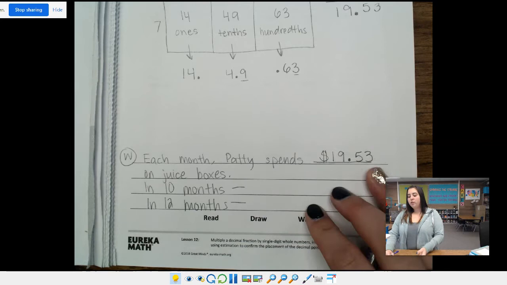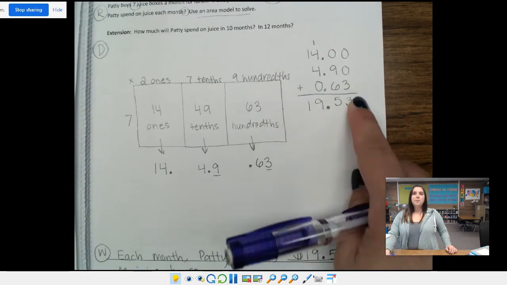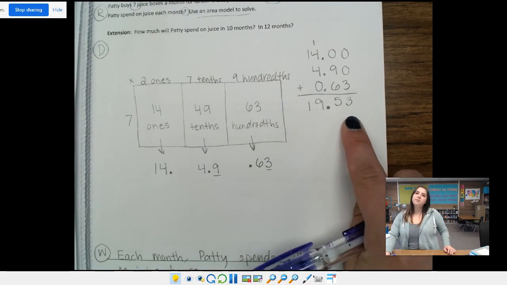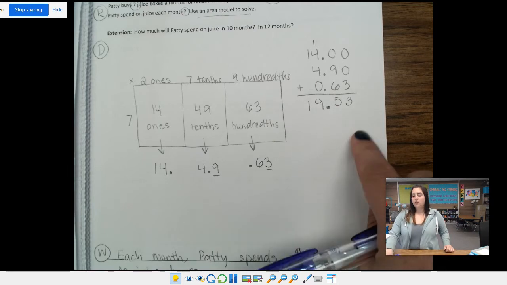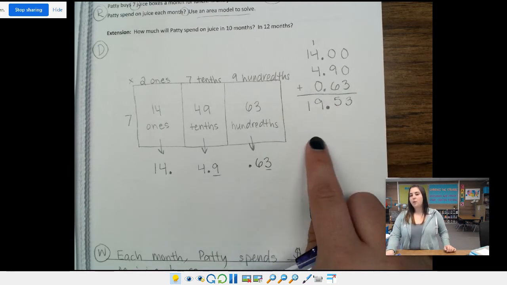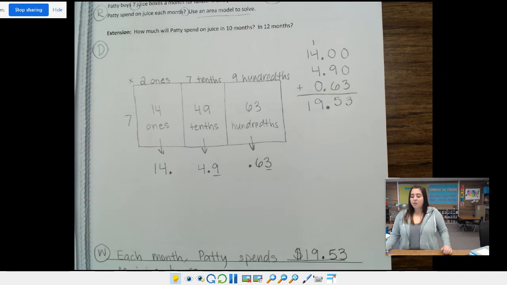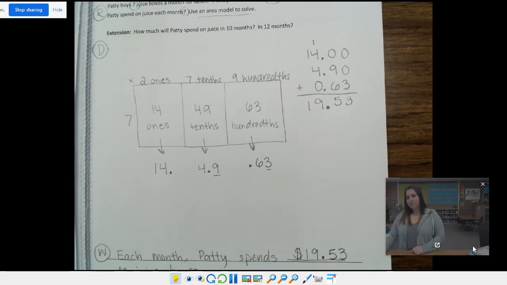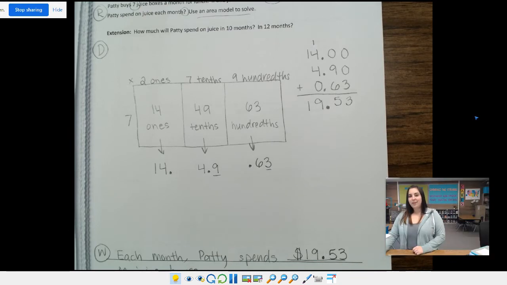What would you do if you know that this number needs to be multiplied by 10, and then if you knew this number must be multiplied by 12? You could do a couple of things. What would you do? And then when you're ready to check your work, come on back. Okay, are you done solving?